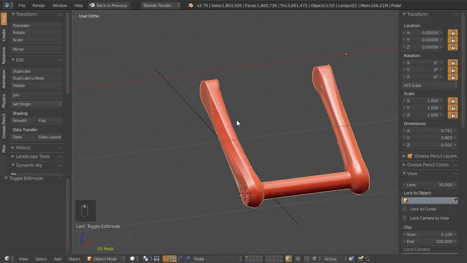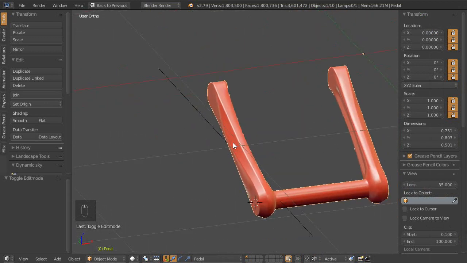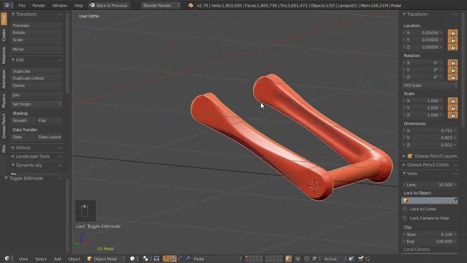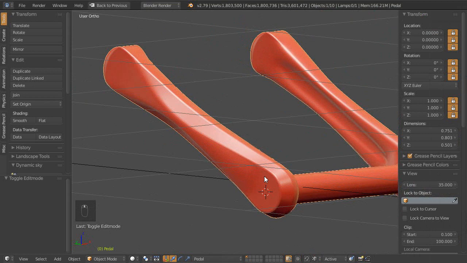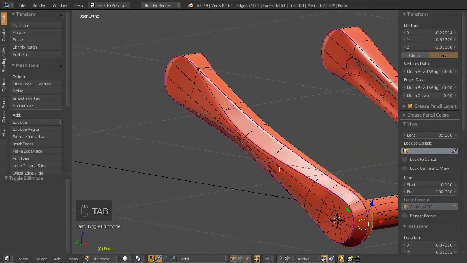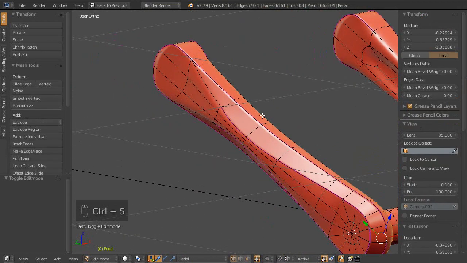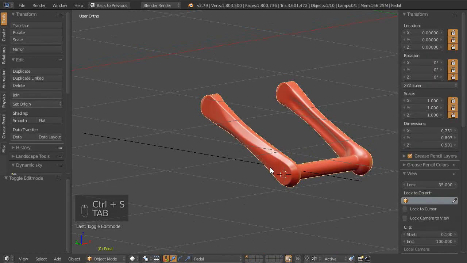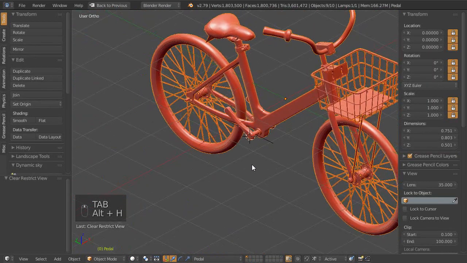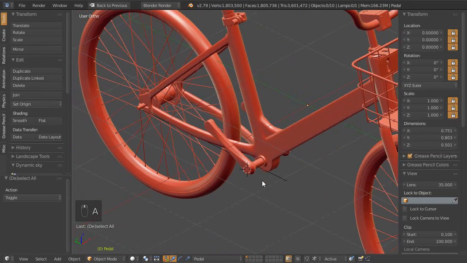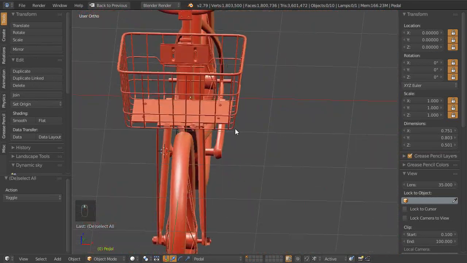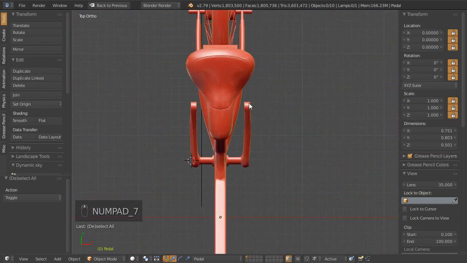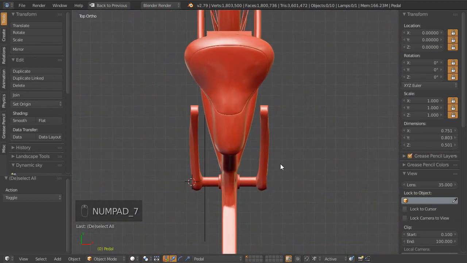I know I said it's going to make the pedal. I still don't have the pedal. This is more like the lever arm for the pedal. So still don't have the pedal. Control save. But tab alt H. For the sake of this bicycle, I think it works. Well, let's see. It works with the frame.